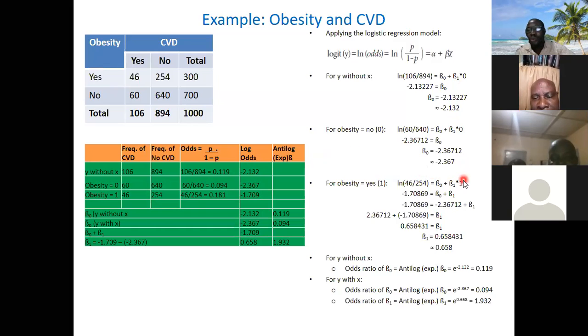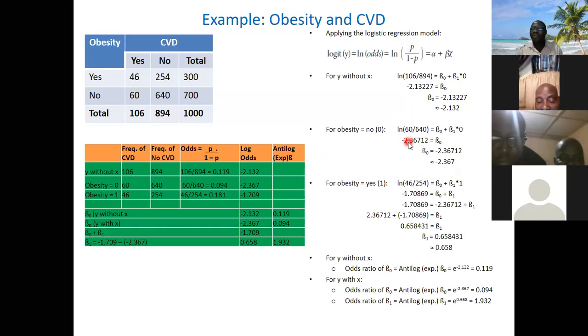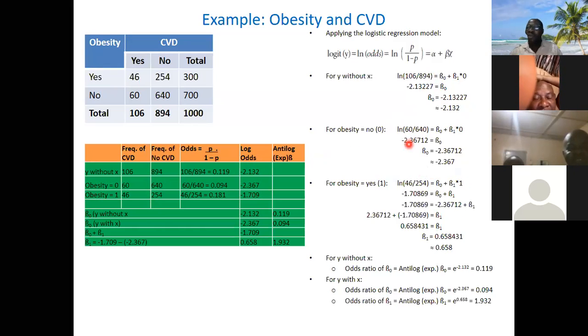You see there's a difference between both of them. This one is the intercept when you are not considering X at all, but this is the intercept when you are considering X. So the first one is the intercept when obesity is not there, and this second one is the intercept when obesity is there. Then let's look at the value of beta when obesity is yes. Because obesity is being considered doesn't mean that everybody has obesity. That is the scenario for those who don't have obesity.